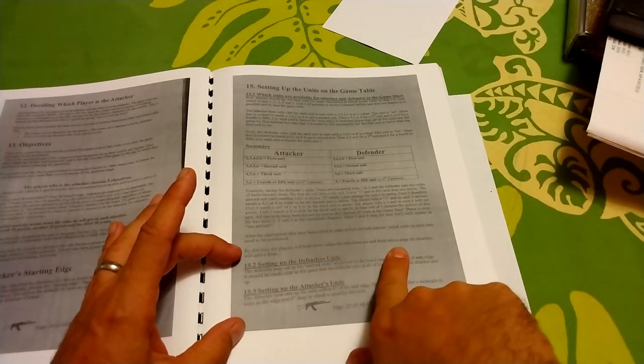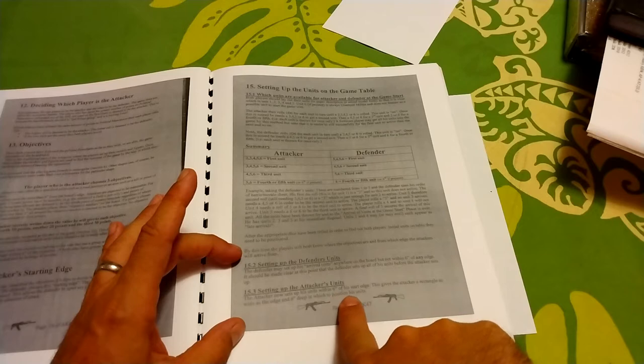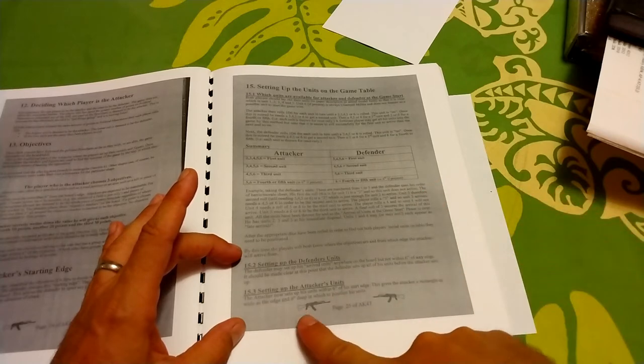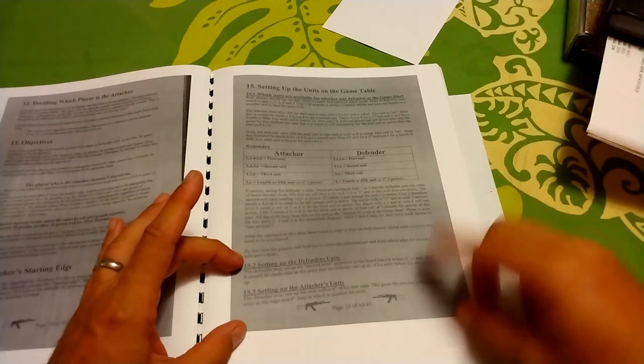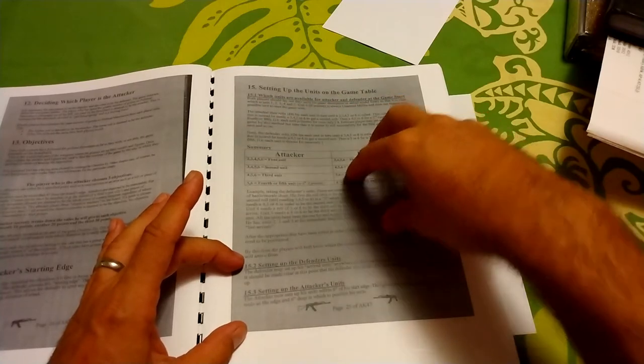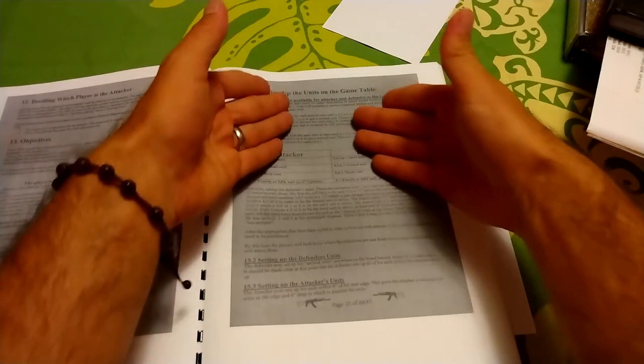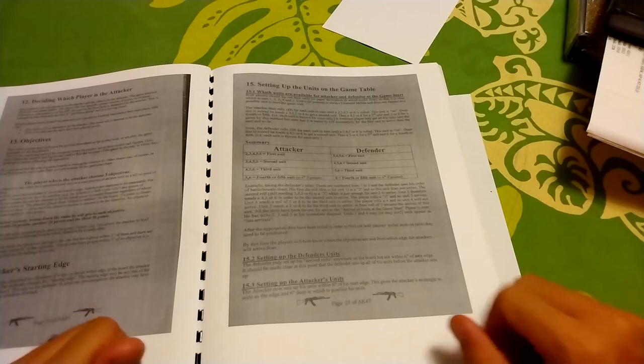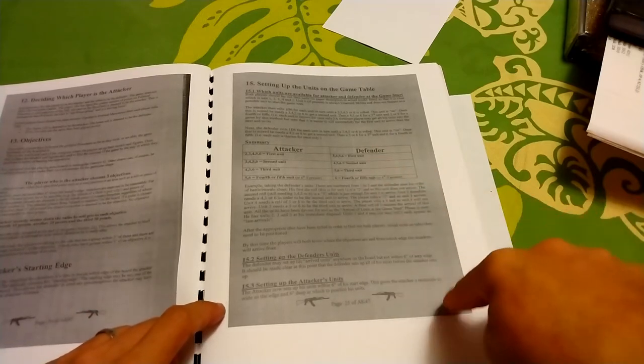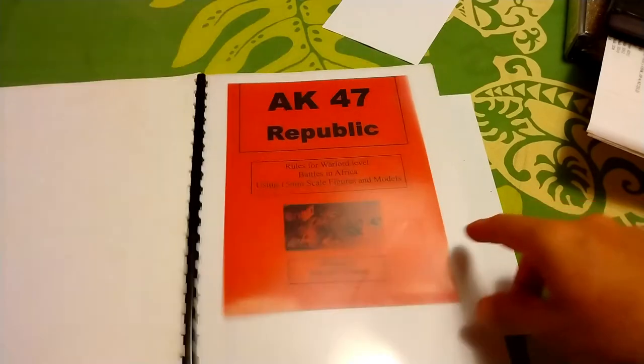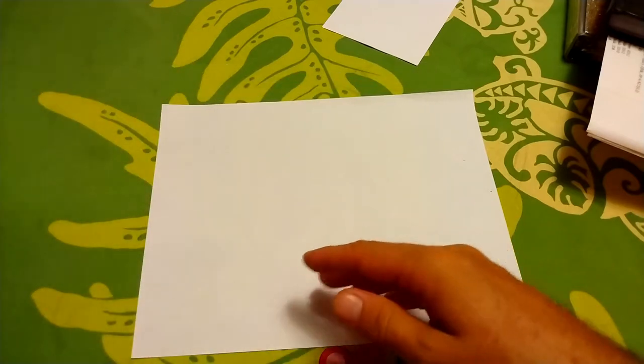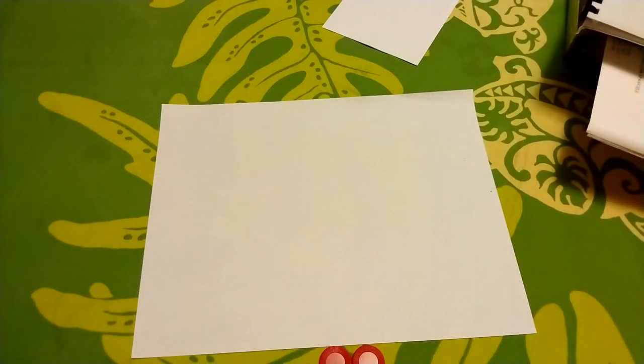That mimics logistics and supply chain problems and movement problems. Maybe there's a bridge out somewhere. Maybe you're dealing with a lieutenant that can't read a map. What are the odds of that happening, right? So once you've got your units, anybody that didn't come on doesn't start the game on the board, can come on as reinforcements. You set up the defender first, and then the defender can set up pretty much anywhere on the table, outside of 6 inches from the attacker's side. By this time, the players will both know where the objectives are. The attacker sets up his units within 6 inches of his start edge, so he gets that small rectangle that he can set up in. So the defender has to go first, and again, you've got that game where the defender's trying to cover all the avenues of attack, because if he misses one, that's where the attacker's going to set up. Another interesting deployment, another interesting way of bridging that gap.